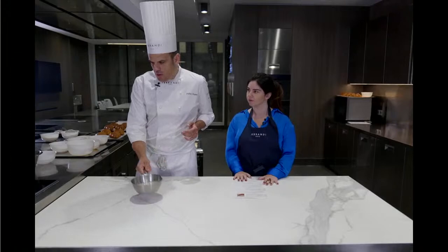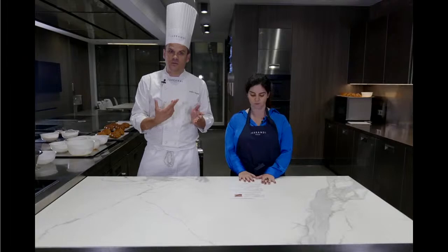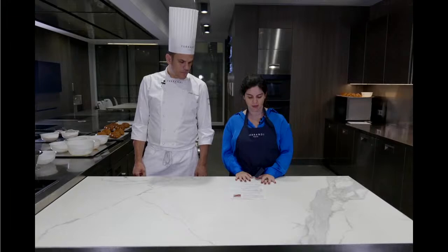It's gonna take 30 seconds. When you see the syrup boiling, that means the sugar is totally dissolved in the water and you can stop. And we are using today for 7 to 8 croissants, for this syrup, 100 grams of water and 50 grams of sugar.